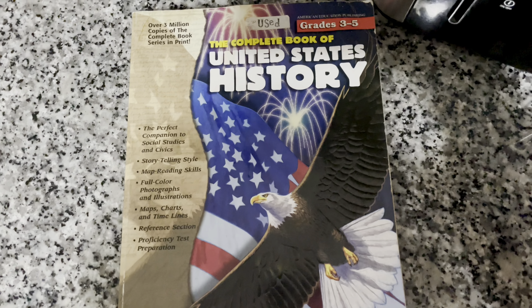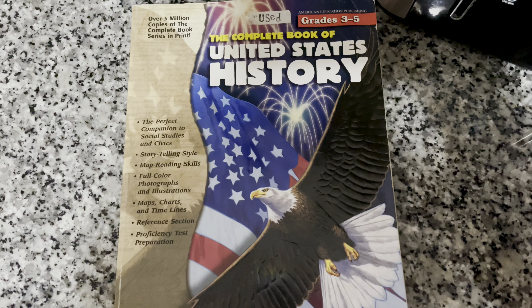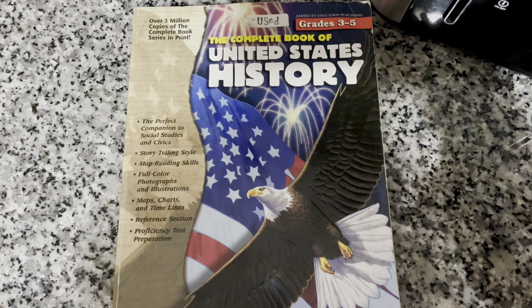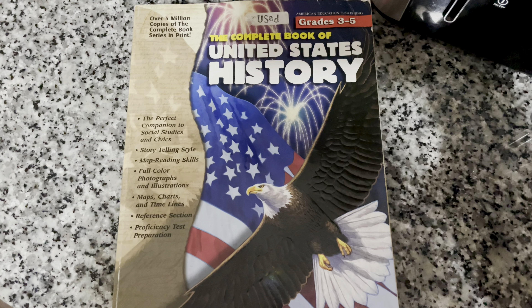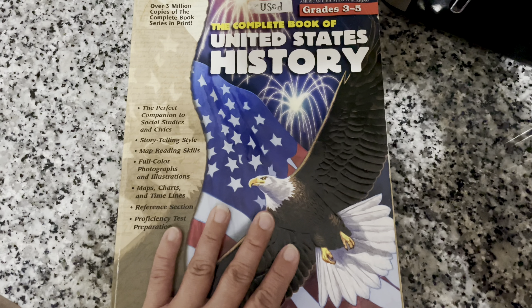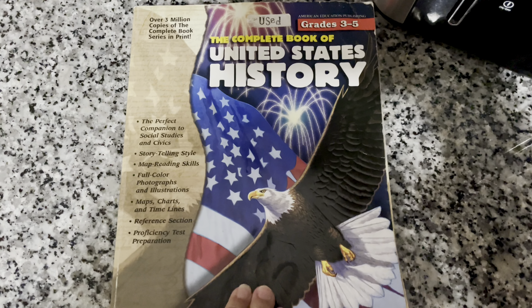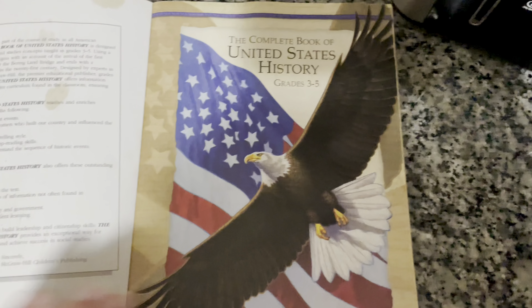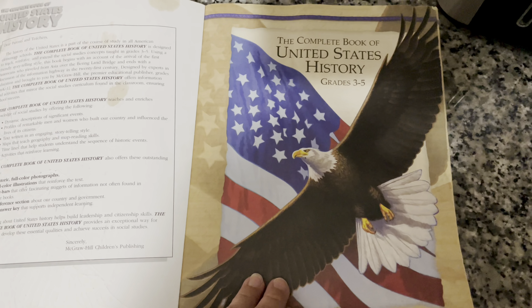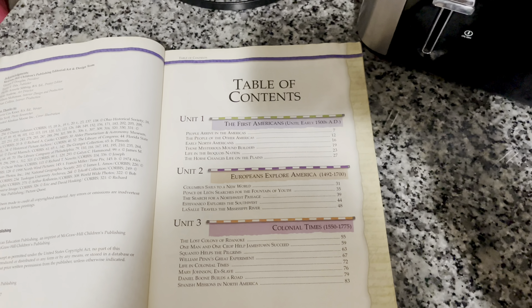I found this book in a used bookstore — Half Price Books. It seems to be what I have been looking for. At first we started with Knotgrass, but it just is not working. So I found this one, and I mean it is quite dirty, but we can go past that.